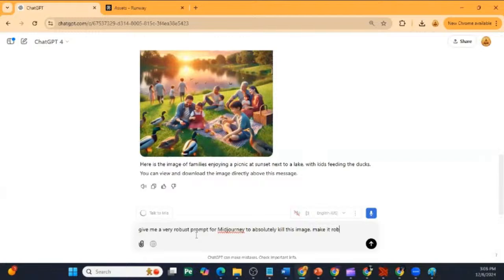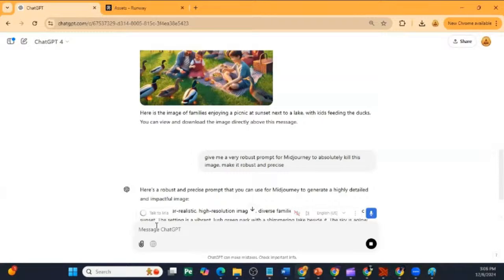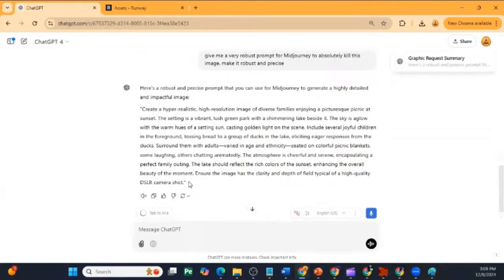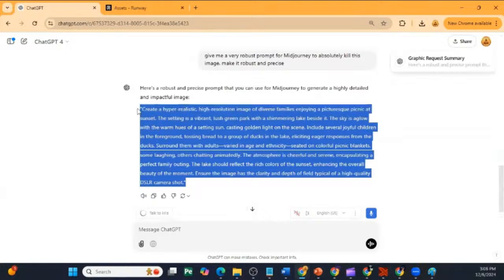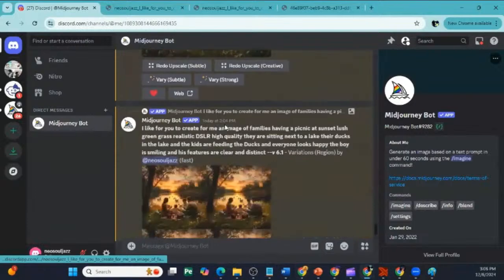Make it robust and precise. And what it's going to do here is give me a lot of information. When I say robust, I mean like really, really detailed. And that's what it's done. So I'm going to take this, going to go back in here to this same image.